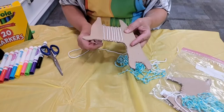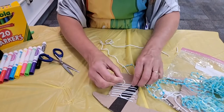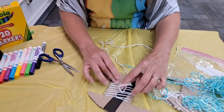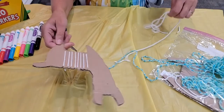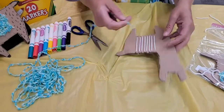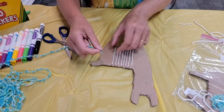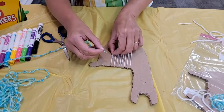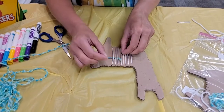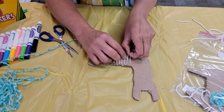Then we're going to turn it over. I'm going to make a little cut here and we're going to tie this off as well — make a little knot back there so that it doesn't go anywhere. Once you have that white done, you're going to take your colored yarn. In most of my packets you have this very beautiful bluish green, and some packets are going to have some purple. So you're just going to want to go under and over and under and over. Now if you've tied the white too tight it's going to be hard to do, but we are going to weave this little guy.